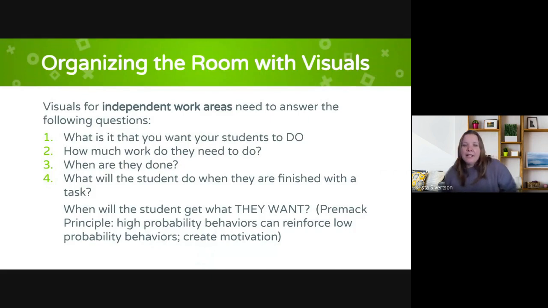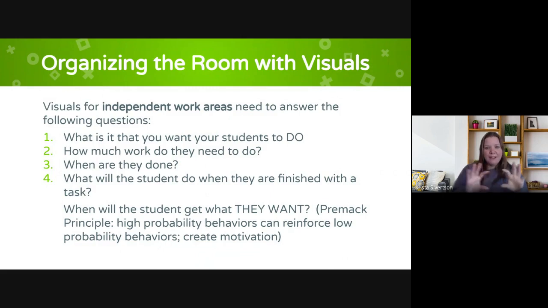So as you're thinking about organizing your room using visuals, one important area to remember is independent work areas that you're setting up for your classroom. If you want students to be independent, we want to make sure that they are able to follow through on a schedule on their own. So they need to know what is the work that you want them to do.